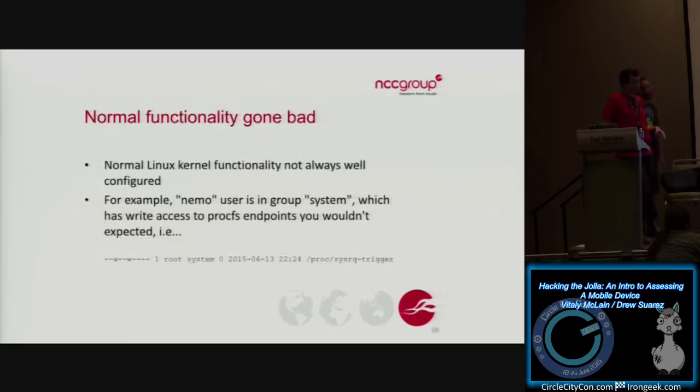The other thing that we learned is the opposite is also true. Don't assume that because it's the Linux kernel, it's going to be secured like every other Linux kernel you see out there. A good example is this /proc/sysrq-trigger procfs endpoint. It exists in every Linux box, but a regular user cannot access it. They cannot write to it because it simulates pressing the SysRq button. But because Jolla is very loose with permissions and you're in the system group as a regular user, you can write to it. And you can, for example, write b to it and it'll reboot the phone as a regular user. So just because it exists in every other Linux kernel doesn't mean it's secured as well on the device that you're looking at.